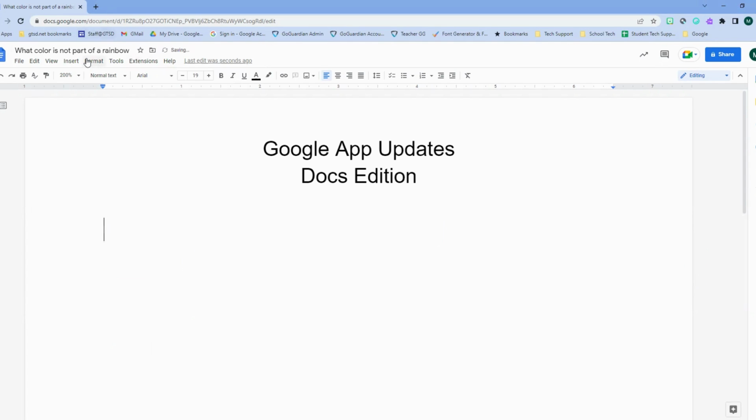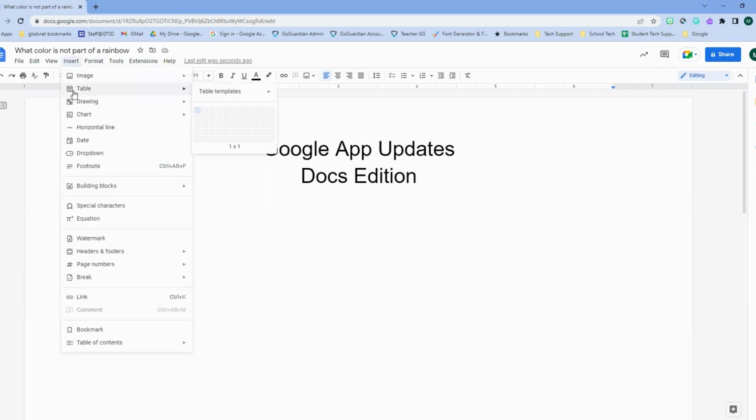Okay, so now let's look at this drop-down button in a different way. Like I said before in the beginning, Google Docs allows you to insert tables within their documents. So let's say that we're going to insert a table. One of the new things that they added were things called table templates. And what's nice about this is that there are 4 options and you can modify them any way that you want. So let's look at the 4 options.